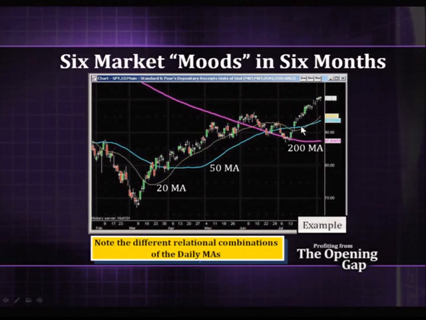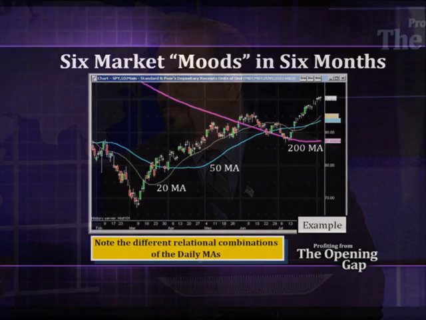So that's actually 6 different relational combinations, just 6 different ways to look at the market over a really important time in history. So what I'm going to do now is show you the history of fading gaps through those 6 different market moods, if you will. So we have to identify what kind of market we're in to help identify what trade we're going to take. Exactly. You're trying to figure out where are the best setups and which ones you want to stay away from.